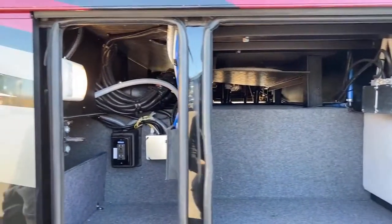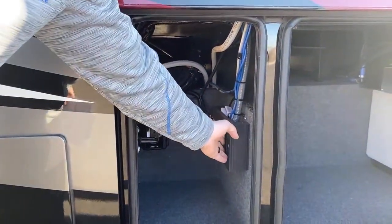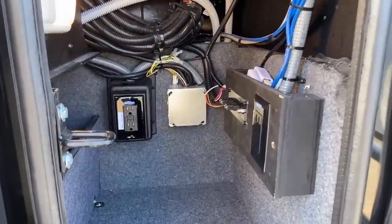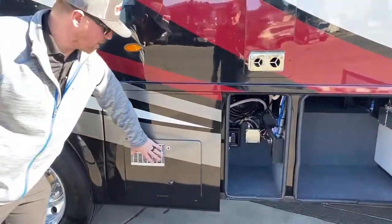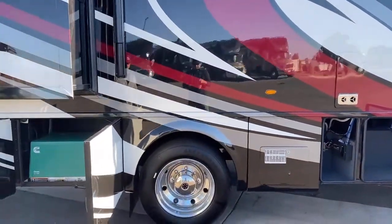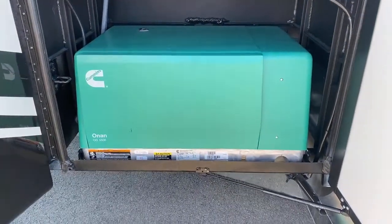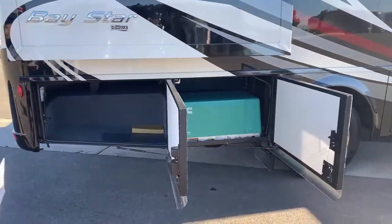And then back one more — something kind of cool they did here. They gave you two GFCI outlets. One is just free and open. This one back here is for your tank pad heaters, and this is also where you'd plug in your satellite if that campground has satellite available. Back behind that is the cover for your hot water heater — six-gallon gas and electric hot water heater, which is standard on the 2021 Baystar. And then back behind that, the Onan QuietGas 5500 generator — more than enough power to run both air conditionings, both heat pumps, your microwave, everything all at the same time.